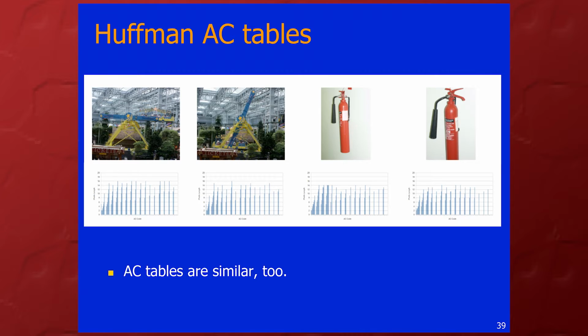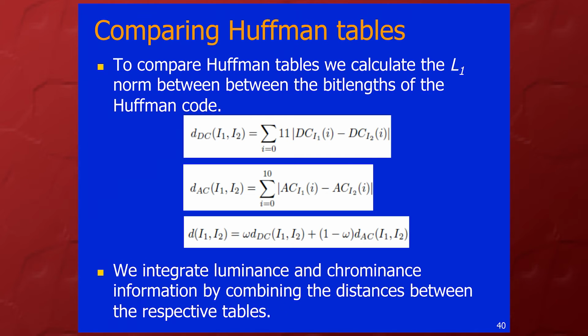But still, it holds that similar images give us similar tables. So we expanded that concept, and we can perform retrieval based on both the DC data and the AC data, which gives us essentially information about texture and other things. So we can integrate both into one approach. It doesn't really add much in terms of computational complexity, because both of those tables are part of the header, so it's just the comparison which takes slightly longer.